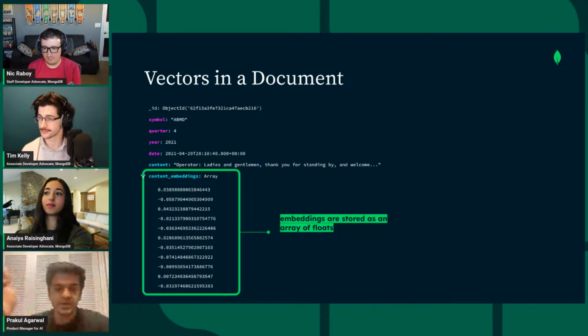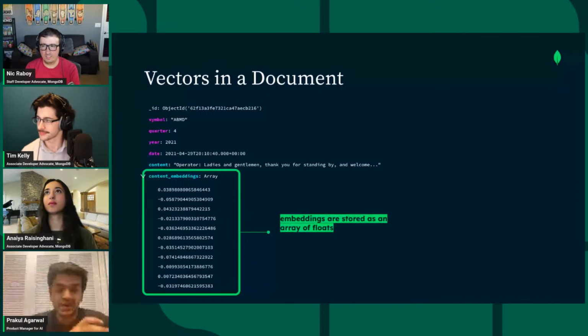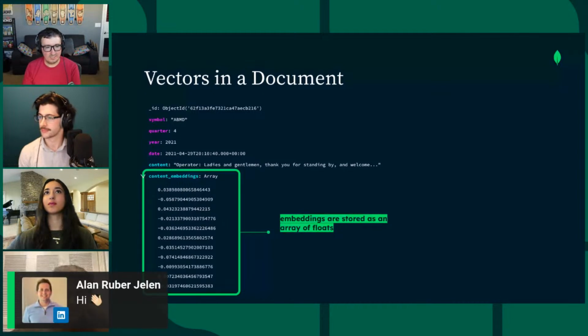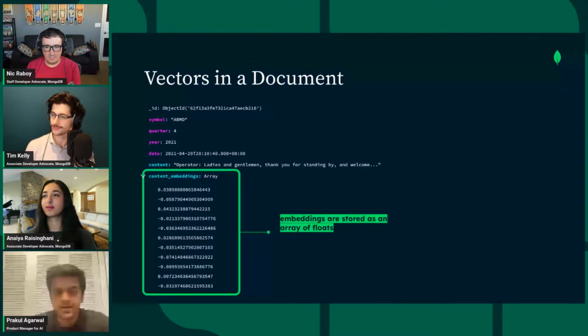In the document model, your vector embedding, which will be created using a large language model, sits right alongside it. Once you have that data in, you would create a vector search index where you would define a key index field, the dimensions of your vector, which we'll talk about, and a similarity function. Alongside that, you would define other fields, your date, double, whatever you want.